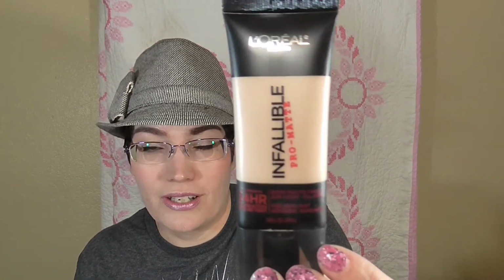It was the L'Oreal Paris Infallible Pro Matte Foundation. This promises 24 hours of wear, which is crazy. Most people don't wear their foundation that long, but I was definitely excited about this because within 2 to 4 hours, I usually have problems in my T-zone with oil showing up. So the promise of foundation that could last that long and retain the coverage without having any oil show up was very interesting to me. So I was definitely happy to review this.